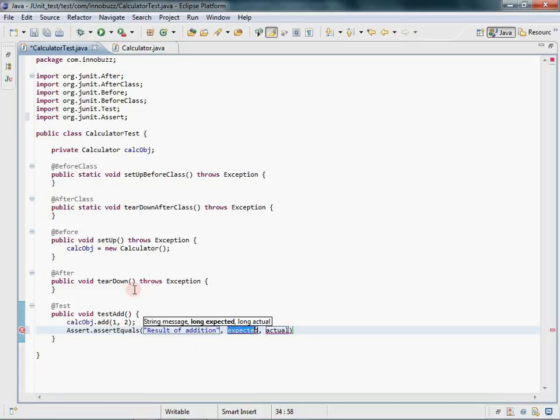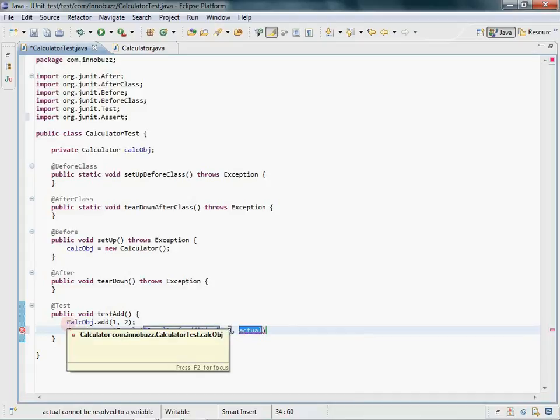Now, this is the expected. Expected means that when I know I'm passing 1 and 2 in this invocation of the add method, the expected will be 3, right? When I pass 1 and 2, 1 plus 2 will be 3. And what will be the actual?